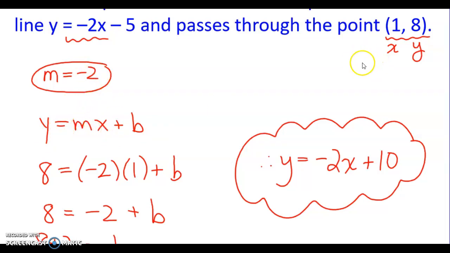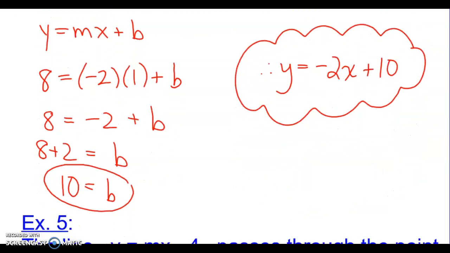So for my regular equation, y equals mx plus b, I can plug in negative 2 for m. Now I have to solve for the y-intercept. I don't know it, but I do know that it passes through the point 1, 8. So 1 is my x-coordinate, 8 is my y-coordinate. I can plug that into my equation. Y is 8, m is negative 2, x is 1, and I will solve for b. I work on my equation. 8 equals negative 2 times 1, that's negative 2, plus b. Move the negative 2 over. 8 plus 2 is b. 10 is b. So now I know my slope is negative 2. My y-intercept is 10. I plug those into my equation in slope-intercept form. And there it is. Y equals negative 2x plus 10.